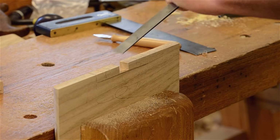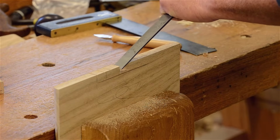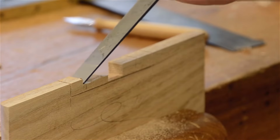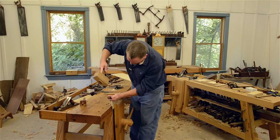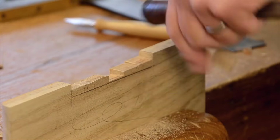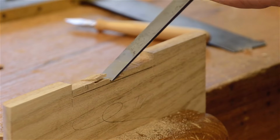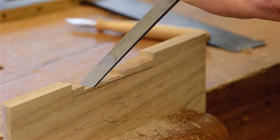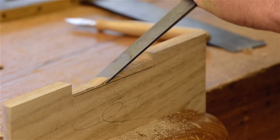You see what happened right there? That one broke all the way to the line. See right there, just off the line. So that really was not the desired result there. So don't take too big of a bite. This right here, the grain seems to be running pretty straight, so that'll help us. And I've got the bevel down, and I'm just splitting the waste out.